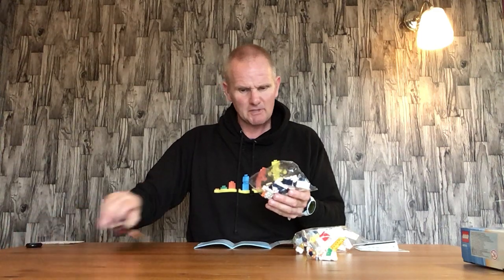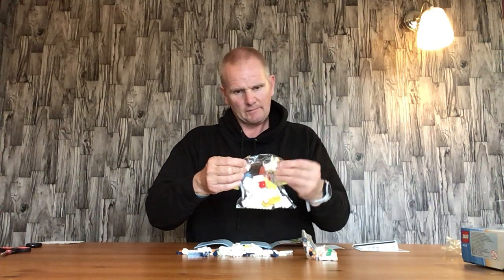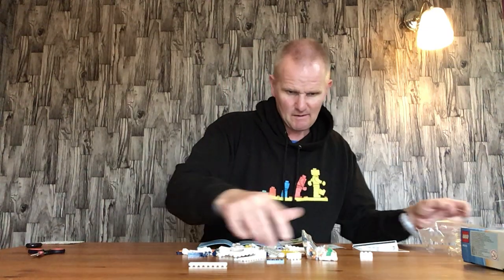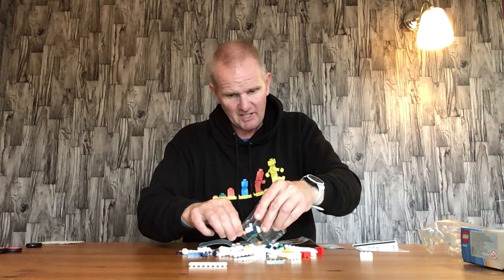So if you're in a position where you don't really fancy going on a cruise ship, or you love cruising, then this is the perfect set. This could be the perfect set for you. So I've opened all three bags here. There's lots of filler bricks in this set. Open up the next bag. Lots of small fiddly bits as well. Not really looking forward to putting the stickers on, but open up the third bag. Put the scissors safely out of the way.